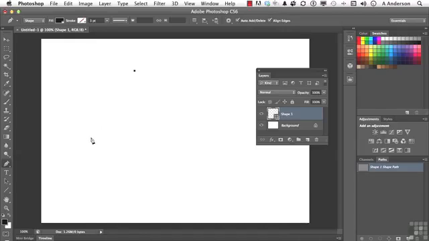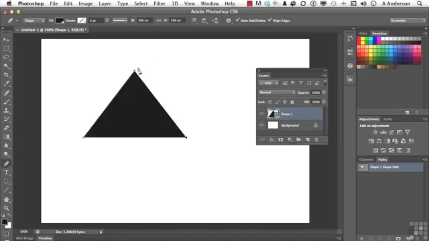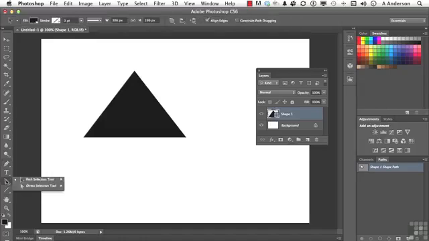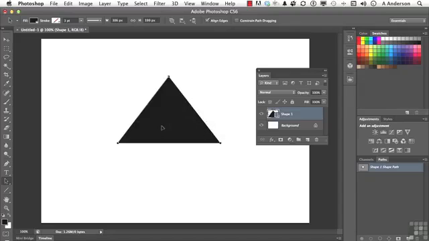If I come down, say to about here, let me do about the simplest shape you can do, and that would be a triangle. Come to about here, and then you've got to close it off up here. Now the cool thing is, that's actually a vector shape. If I come over here and pick up down here, we've got two tools, path and direct selection. If we go to path selection and select the object, we can move it all over the place. If we go into direct selection, this is like Adobe Illustrator, and we click on a point, we could move it if we wanted to.